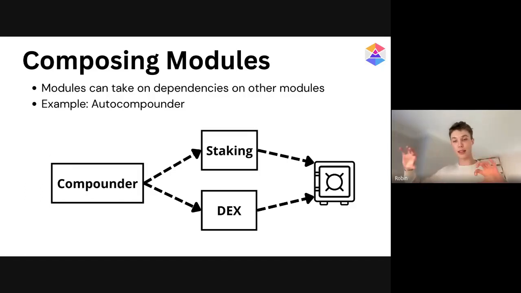So if we separate out the kind of functionality that we need, we have a DEX API that interacts with DEXs, and we have a staking API that provides the staking logic and unbonding logic that is required when you stake somewhere. And so this auto-compounder can take on these dependencies on these two contracts, and then can very easily interact and perform the staking and swapping and providing liquidity without needing to integrate with any exchanges or DEXs itself, right? And you can think of more use cases for these modules, but the big idea is that everyone can start reusing the smart contract and doesn't have to rewrite all that code.